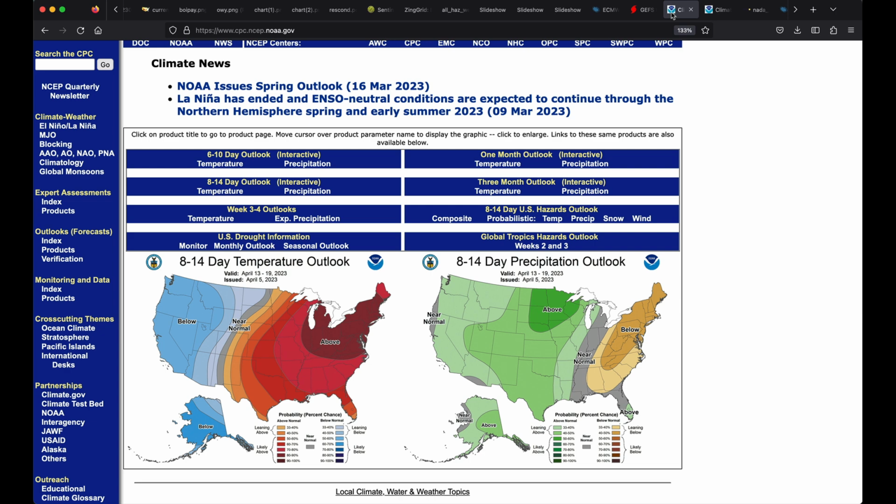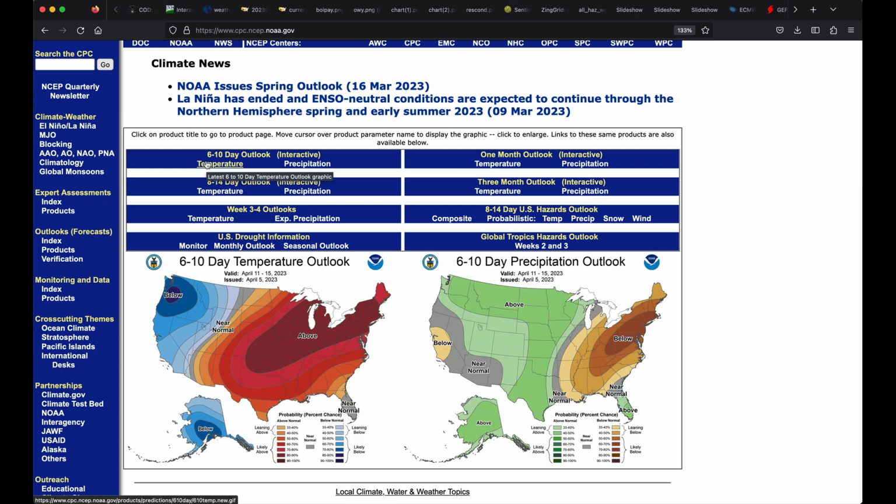Kind of building a story there, just want to compare what we talked about with the Climate Prediction Center. Are we seeing agreement there? Are the discrepancies something we should cover? The 6 to 10 day outlook for temperatures cooler. We talked about some of the troughing coming in April 11th through the 15th. We do see some breaks here for California with some of these systems more biased toward the Pacific Northwest, Northern Oregon, and Washington.